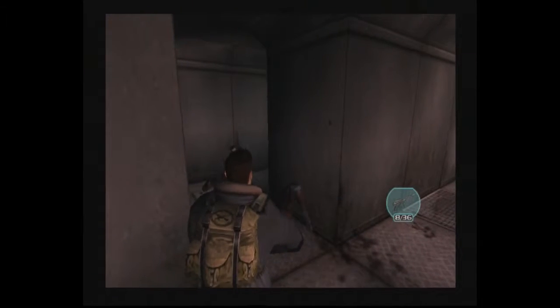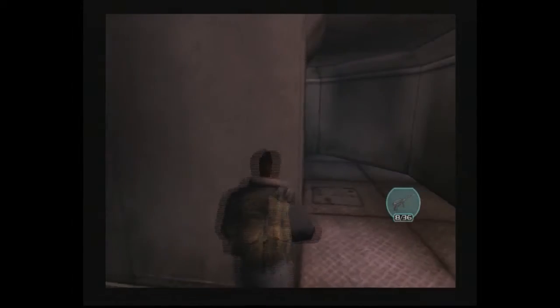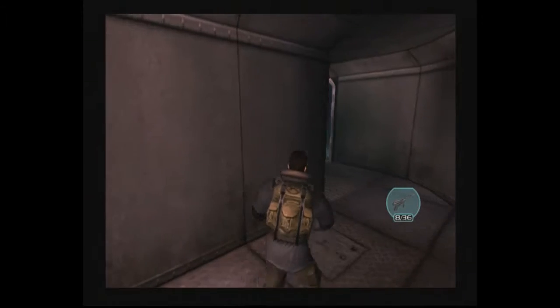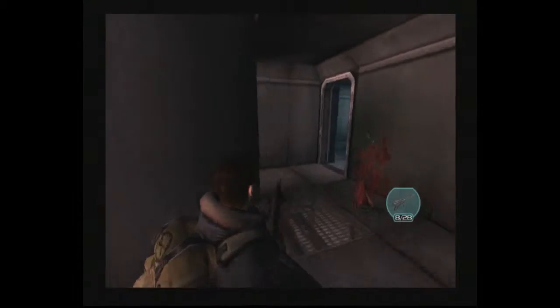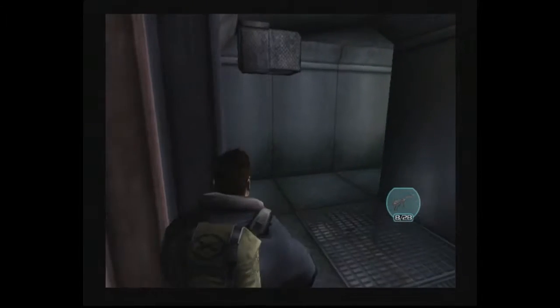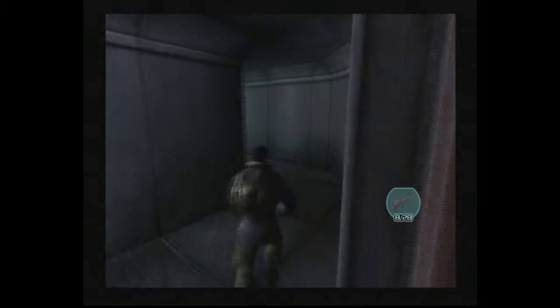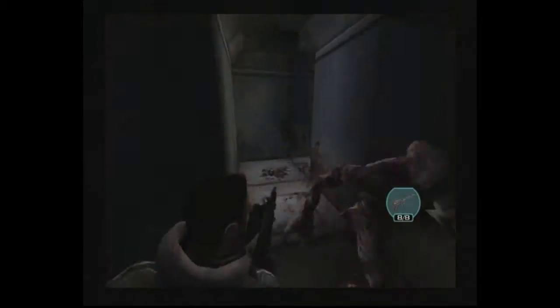No, I think he's up there. Come out, wherever you are. Or is he round here? No, he might be round here actually. I like the way they fly up in the air when you kill them. Oh god. Oh, they've all come out of those. I see. Yep, there he is.